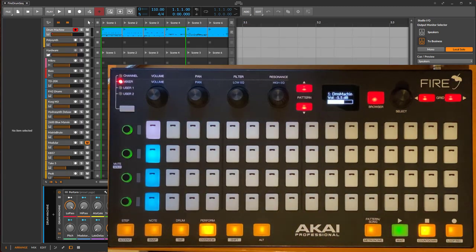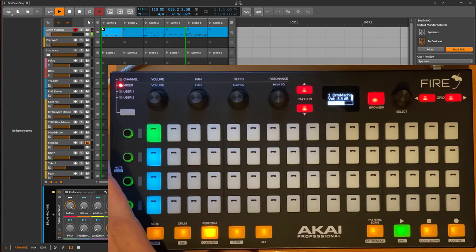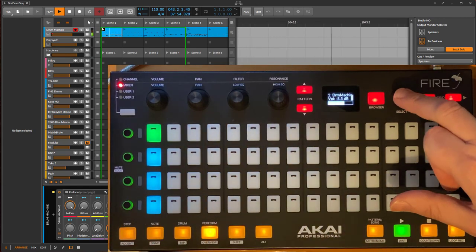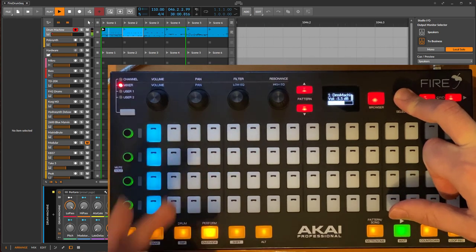So I loaded up a project with some example drum clips. And if we start one now, you have this new feature that you can temporarily start another one. You can do this by pressing the select knob and then keeping it pressed while pressing another one. So we go to that one, and if you release it, you're back to the first one.